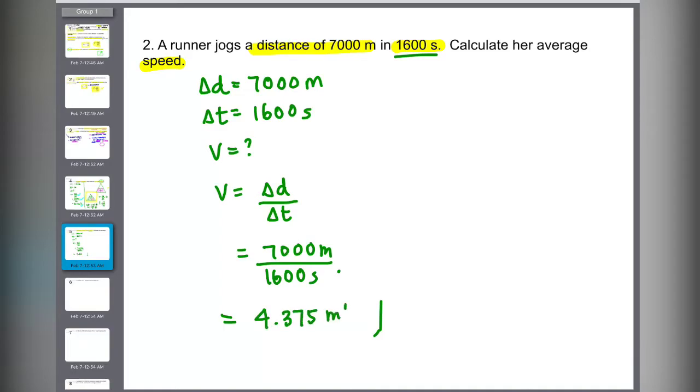4.375. Some of you are going to ask me, how many decimal places am I supposed to keep? I think 1 decimal place is good. We're not going to talk about SIGDIG in this course. If you know it, that's great. If you don't, we're just going to move on. So just give me numbers that are reasonable. If you want to leave them all, I'll take them all.